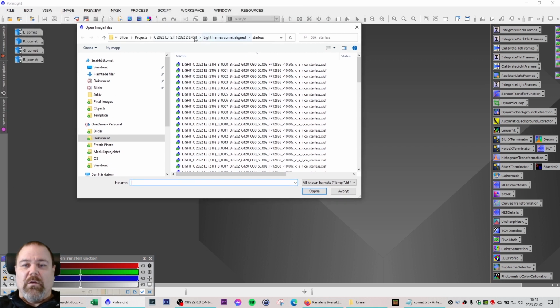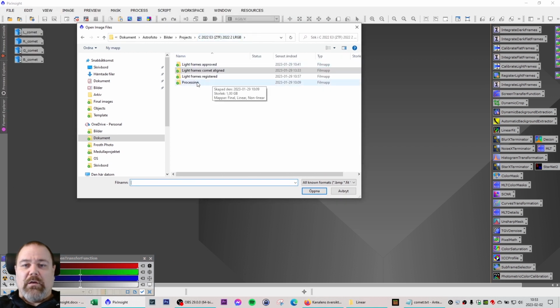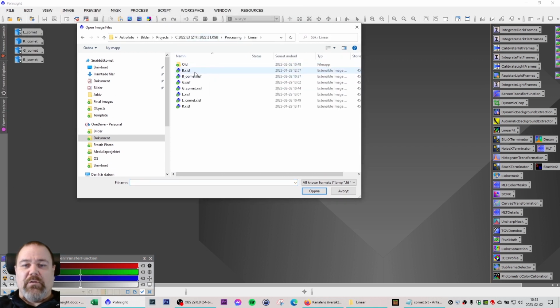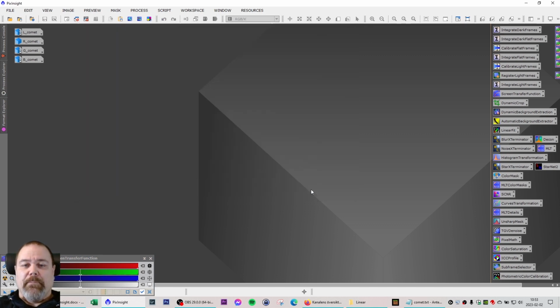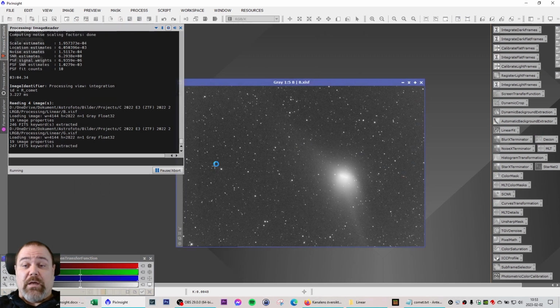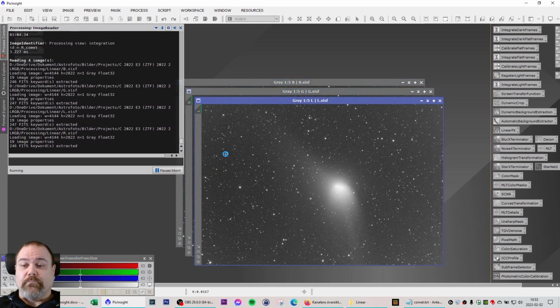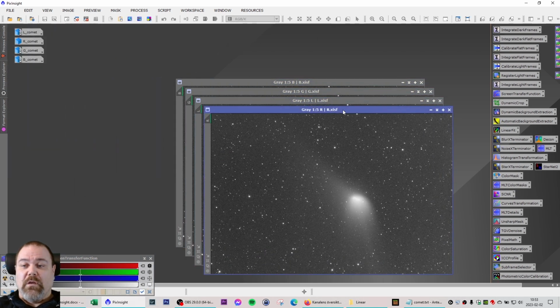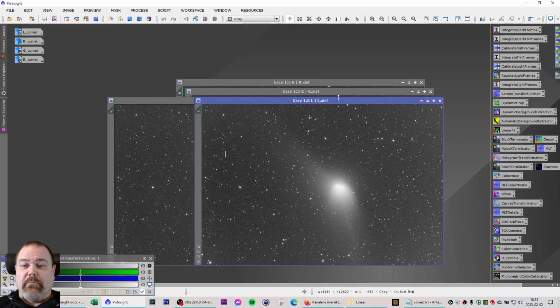And I'm going to open up the earlier processed images, L, R, G, and B, for stars that we made earlier. Here we have those.